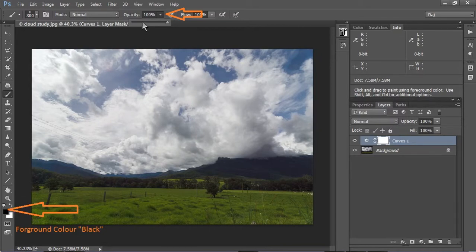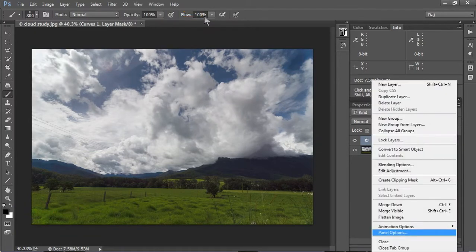Some of the other brush settings are up the top here. There's the brush tool, there's the brush we chose before, and 300 is the actual size. We move across to the mode. The mode is what's called the blend mode of the brush. It's normal. We want it to be normal. If it's not, normal will be on the top of the list there. The opacity, which is how strong the brush is, is at 100%, and the flow we want at 100% on this occasion. So now we're ready to paint.